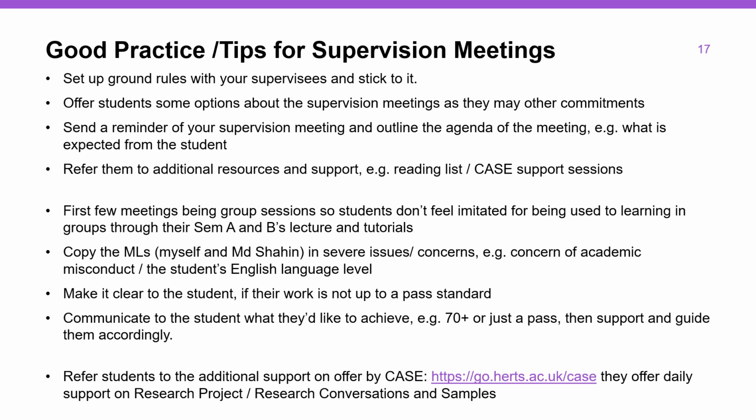Also, some colleagues suggested that organizing the first couple of meetings as group sessions has been really useful, because students don't feel intimidated as in a one-to-one supervision. They've been used to learning in groups in their semester A, semester B settings, where there's a large lecture for 200-300 students, or tutorials of 50 or 60 students.